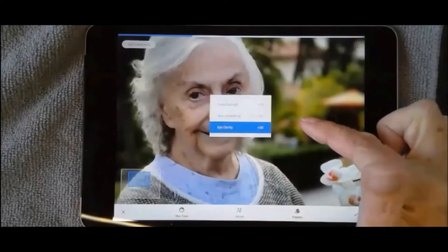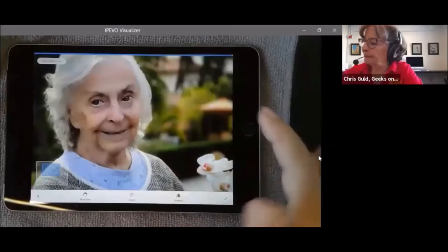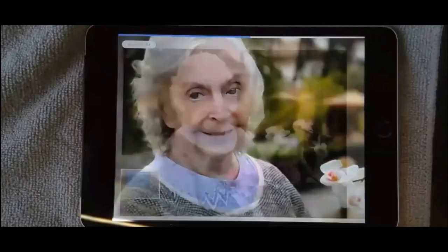Let me show you the eye clarity. So watch your eyes as I rub to the right. Oops. I was showing you what the, there's the original picture. And there, now I did a little bit too much eye clarity, I think. Original picture, after improvement. I'll accept that.